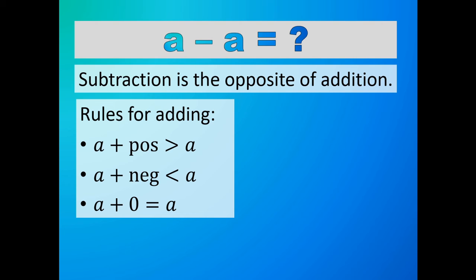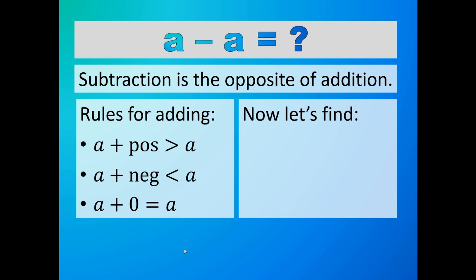So what this really means is that in the first bullet, if I add a positive number, I do not get the original number. I get something greater than it. In the second bullet, if I add a negative number, I do not also get the original number. I get something less than it. However, if I add 0, I get the original number exactly. So now we have all the rules for adding real numbers to any number.